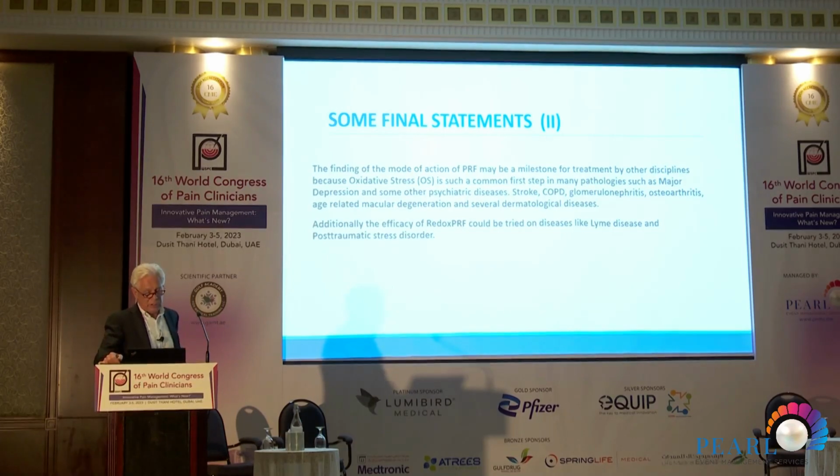disciplines because oxidative stress is such a common first step in many pathologies, such as major depression and some other psychiatric diseases, also stroke, COPD, glomerulonephritis, osteoarthritis, age-related macular degeneration, and several dermatological diseases. Additionally, the efficacy of PRF could be tried on diseases like Lyme and post-traumatic stress as well.